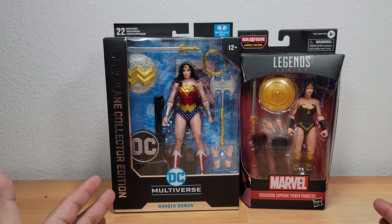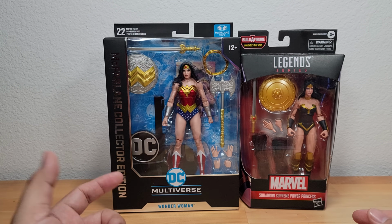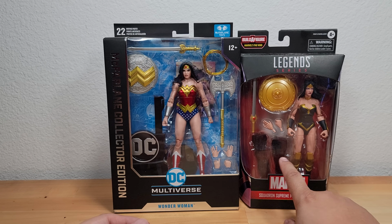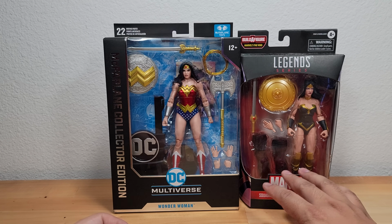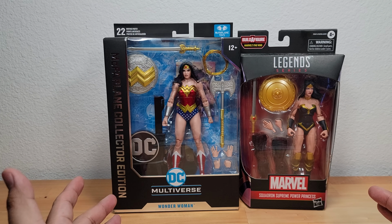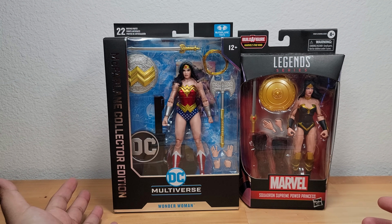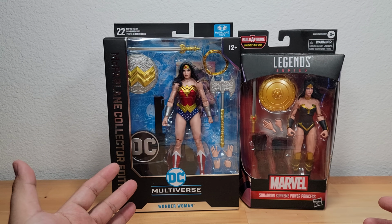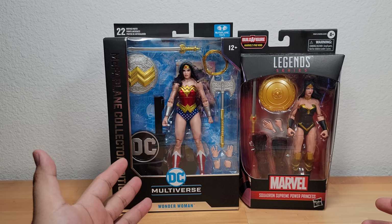So in terms of who wins in this regard, I would give it to McFarlane, but only by a little bit. I would say that having the build-a-figure pieces for the Legends one does interfere with your collector window look, but I don't think McFarlane has done any of the collector editions that includes a build-a-figure piece. So that's almost an unfair comparison, but there you go. Now let's open them up.